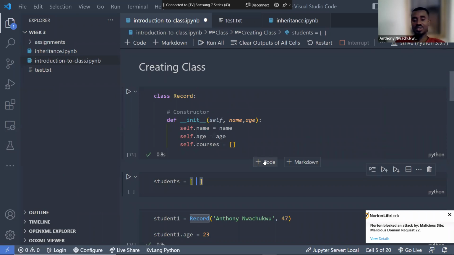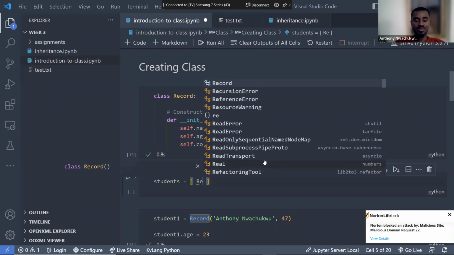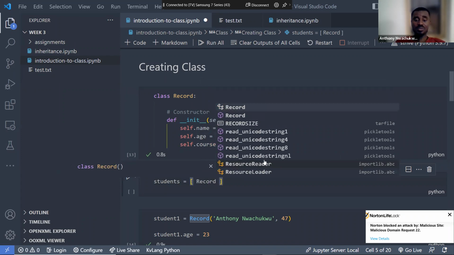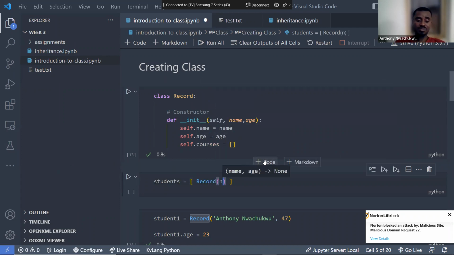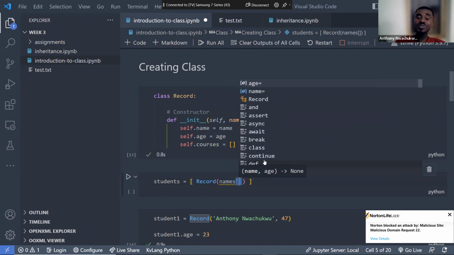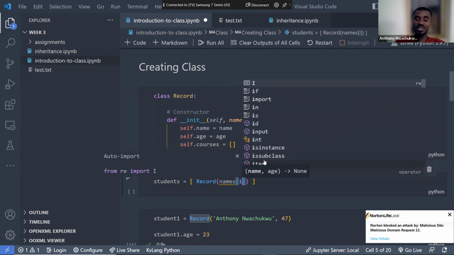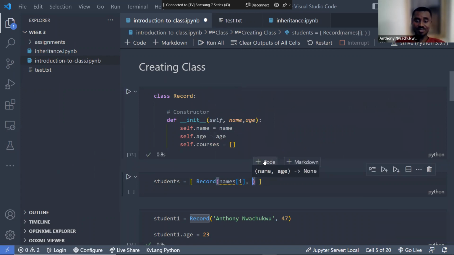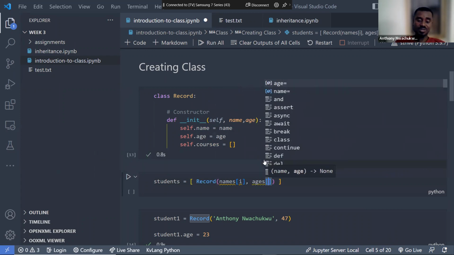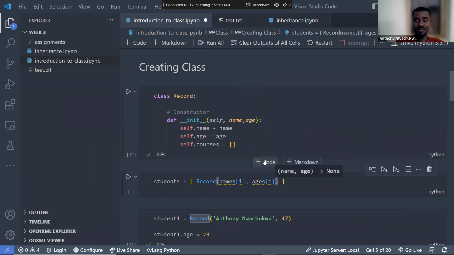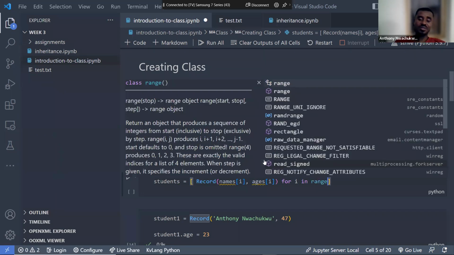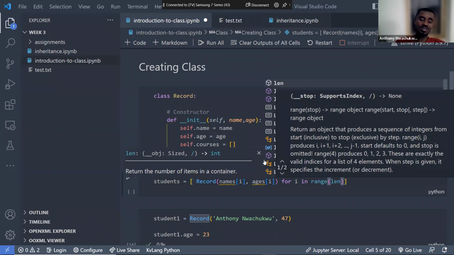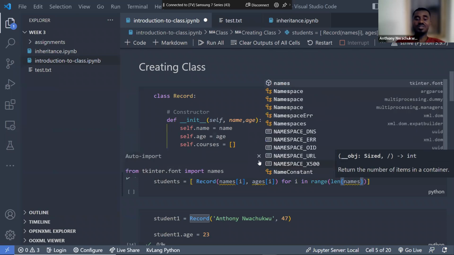Then I can say record, let's say I have the names of students already. I can say record names i, ages i, for i in range of the length of maybe the names.